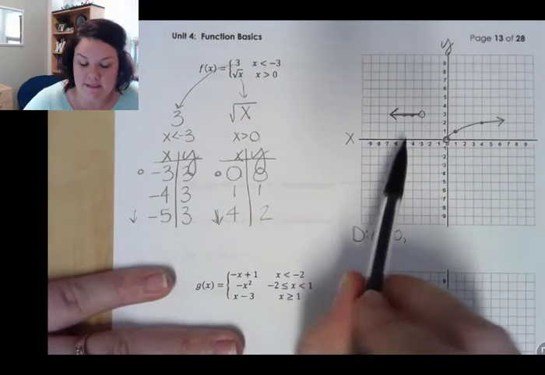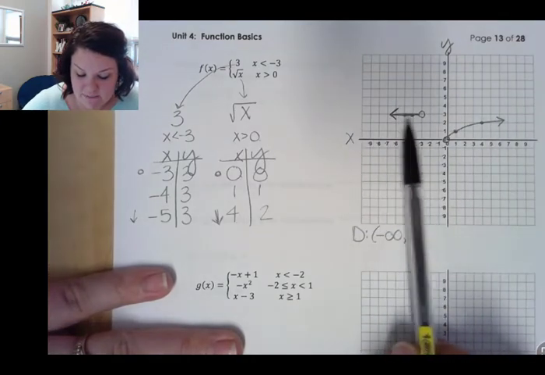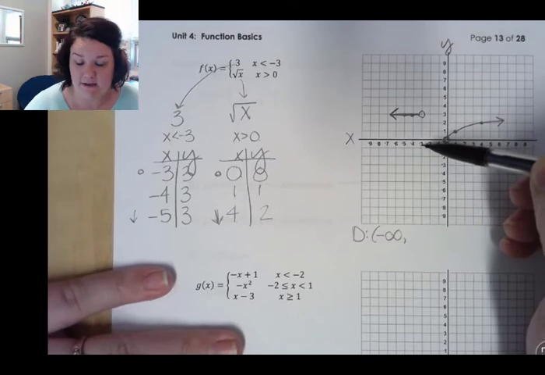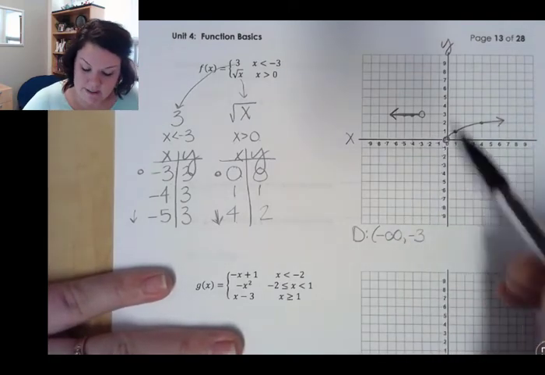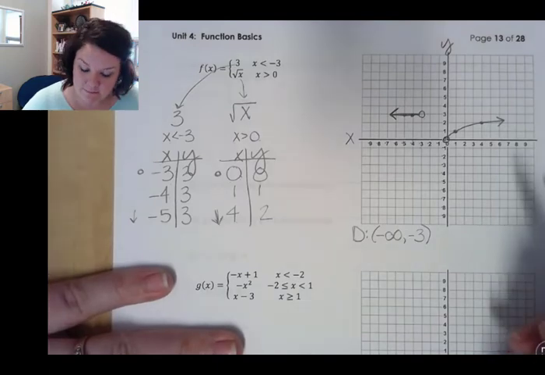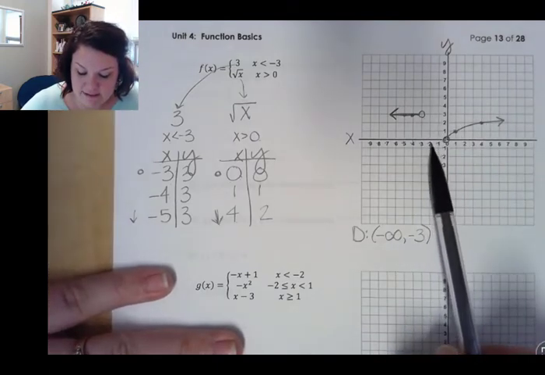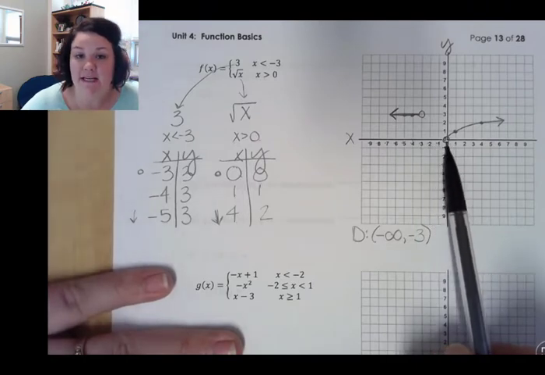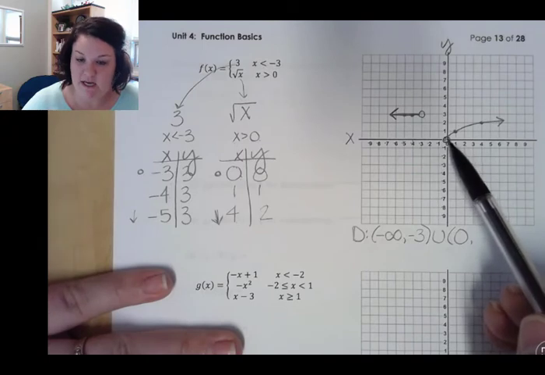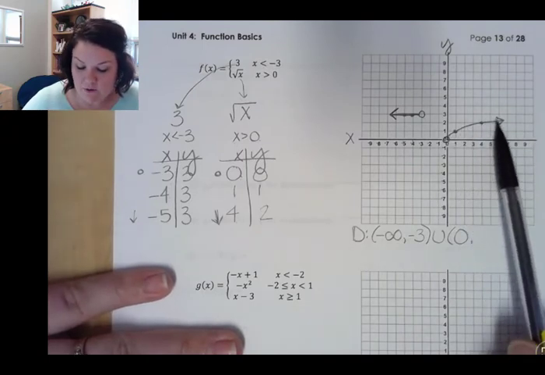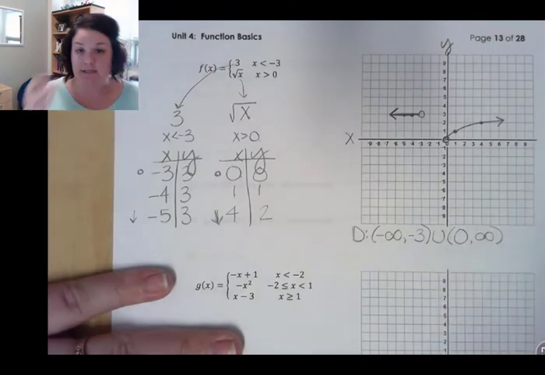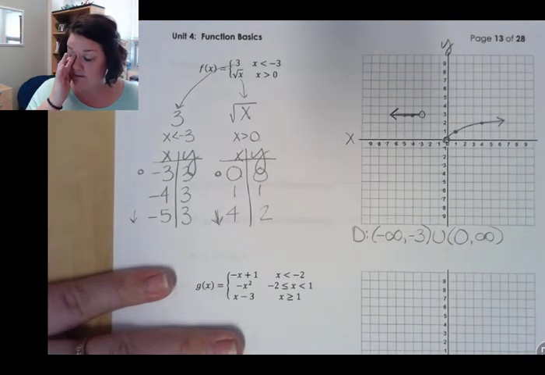Now as I start traveling to the right, notice all these negative x's are covered by this piece, but this piece stops at x equals -3. Okay, so because this stops and the other piece hasn't picked up yet, I'm going to have to stop my domain at -3. Because that's an open circle, I'm not including -3, so I'm going to use a parenthesis. Okay, then my domain picks up again. I skip over -3, I skip over -2, -1, and this piece starts at x equals 0, right? But it's not included, so I'm going to use a parenthesis at 0 to show that 0 is not included. But notice this piece is now going to span across over all these positive x values, and it's just going to keep going and going and going. So it's going to go from 0 out to +infinity. Okay, so that's my domain.